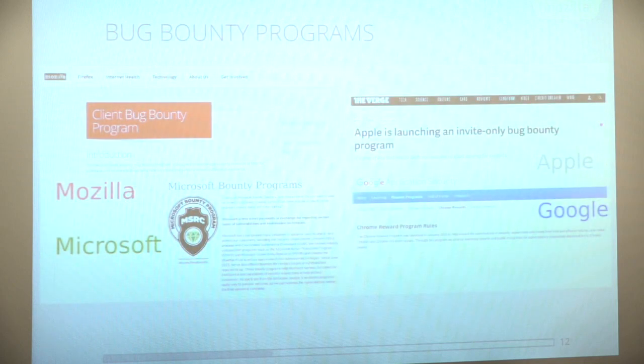Right, again, this is a change from the last few years. It used to be that we were one of only two companies, along with Google, to offer a bug bounty program. But as you can see right now, most, if not all, of the major browsers have bug bounty programs, which may or may not pay out for your particular bug in the browser. So it's at their discretion as to whether they pay out for your problem or not. But basically, the point I'm trying to make is the browser vendors are paying for bugs out there right now. Why?